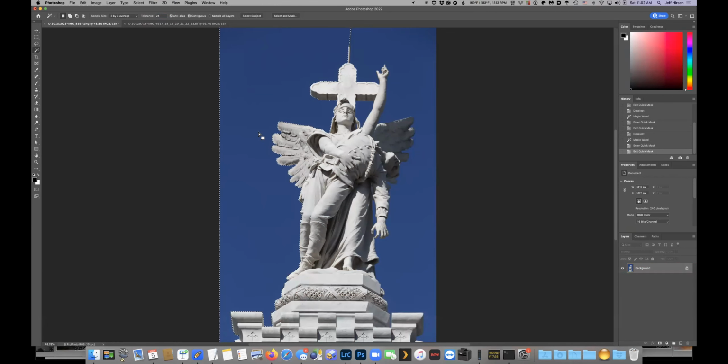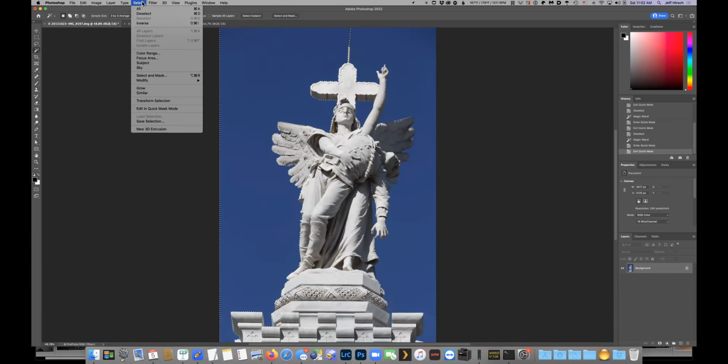How do I select everything else in this picture that is also blue? There's a modifier in the select menu here. Which one's going to get me what I want? Can I use the grow option to grow my selection? I would use similar. I can't use grow because grow is already run up against the edge of everything that's blue. But similar will find me everything in the picture that's blue.